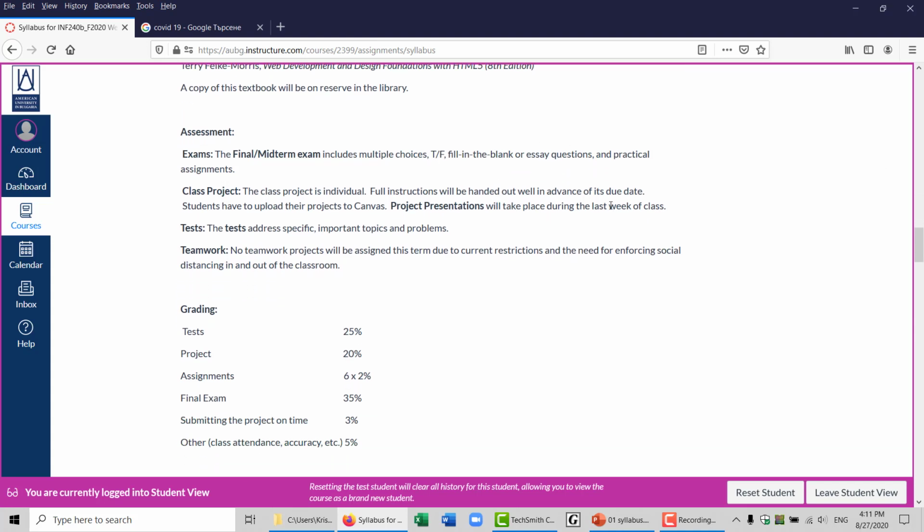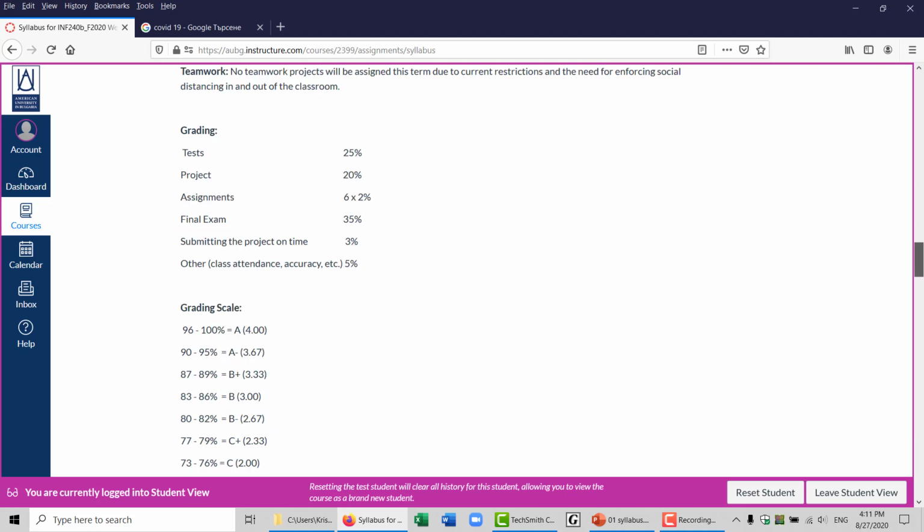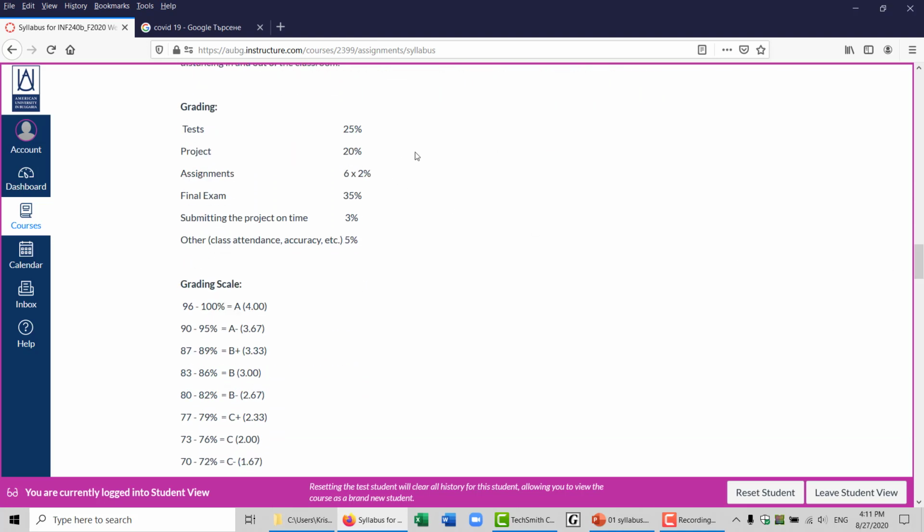All right. So the grading components: we will have a midterm exam and a final exam. So there's only two tests. We will have six smaller homework assignments. These are lab assignments. You can work on these at home or in class or both, and I'm going to be helping you out with your work on these. And then you have an individual course project, which is like a larger homework assignment that you do on your own.